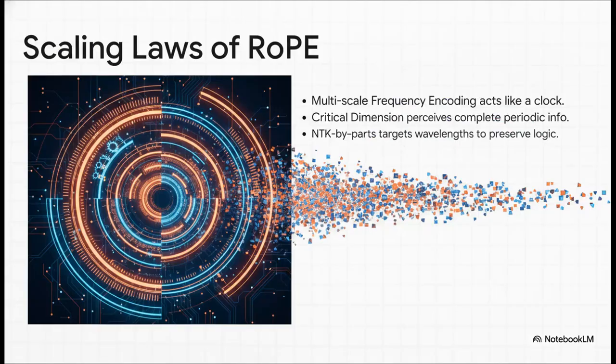It's brilliant. And to push these LLMs to process massive context windows, we're talking about reading an entire book in one go, researchers basically manipulate the scaling laws of ROPE. It acts like a multi-scale clock. The low dimensions rotate super fast, like the second hand on a clock, to track local grammar. Meanwhile, the high dimensions rotate really slowly to preserve broad themes. So instead of just stretching the entire clock and completely ruining the model's grasp of local grammar, they use techniques like NTK by parts interpolation. This mathematically leaves the fast-moving hands alone, preserving the local sentence logic, and only tweaks the slow-moving hours hand. That's exactly how these stretch the model's memory to millions of tokens.